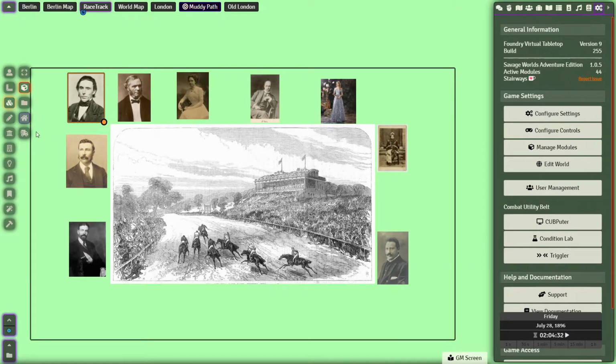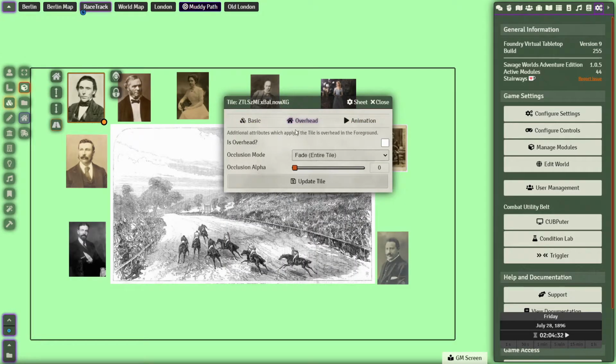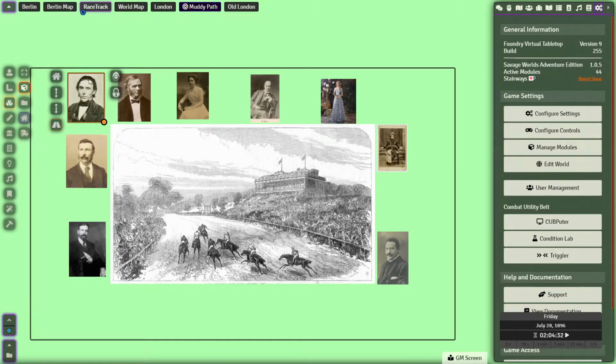There we go. Because Foundry added this overhead tile feature, you have to make sure that he is not an overhead tile, otherwise you'll get some weird fading effects. He's not. So our tile is now added.